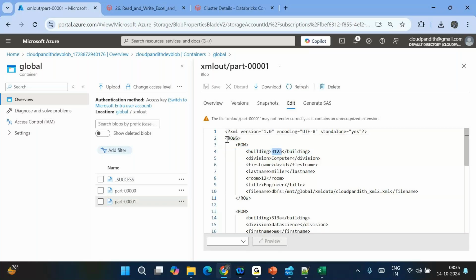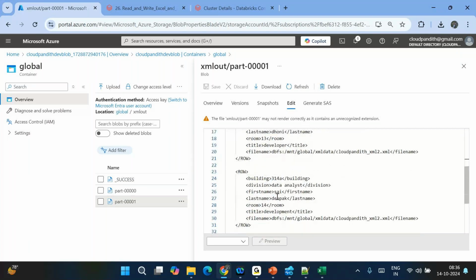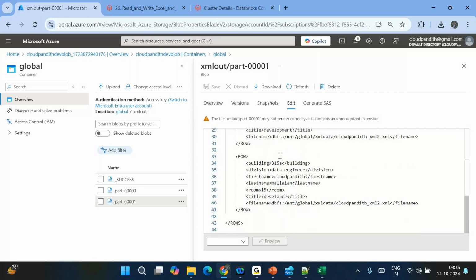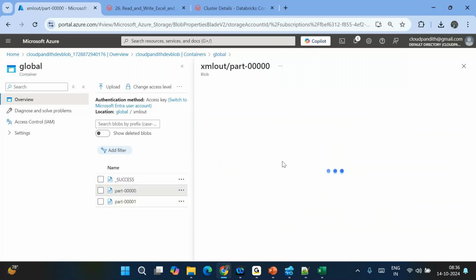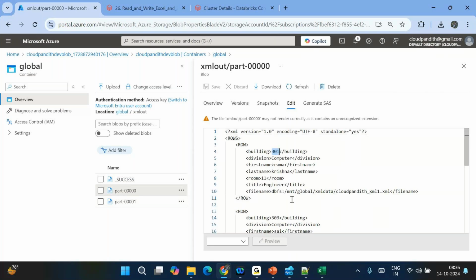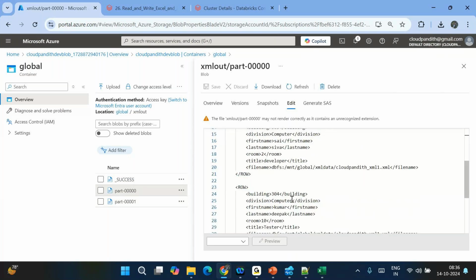Here the building IDs are 313A, 314A, 315A, but in the part 0 file it is a plain number: 301, 303, 304, 305, like this. Understood?